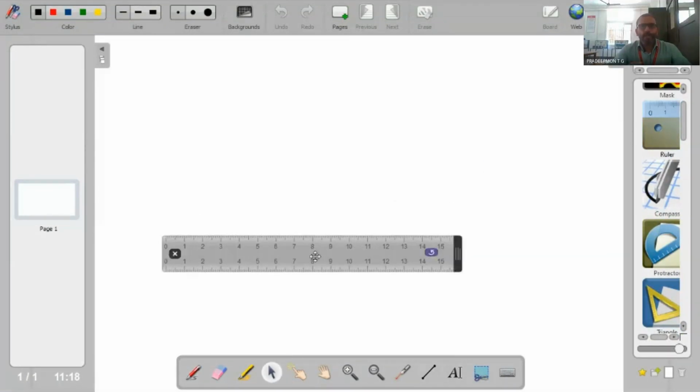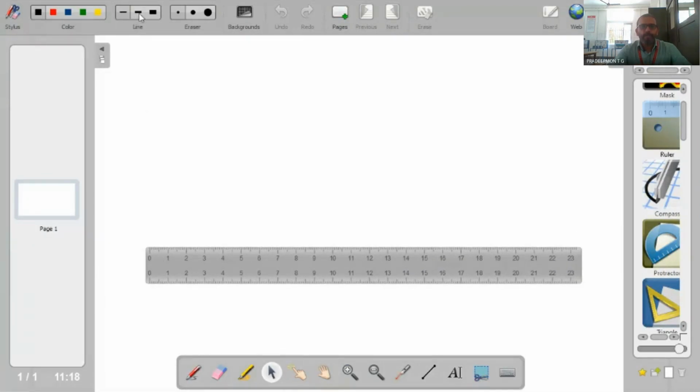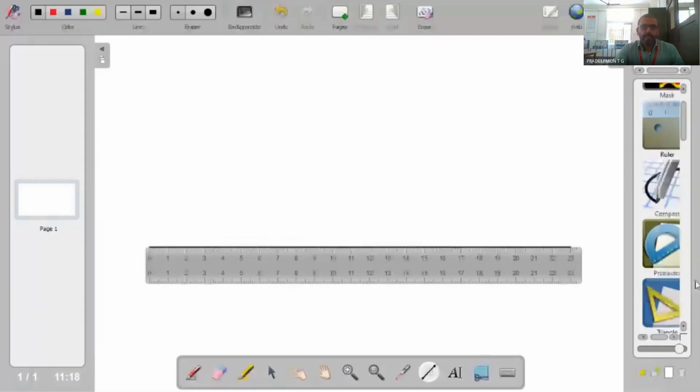So I take up the ruler. Since I need a longer line, I am making it a bit longer. And then I draw a straight line, a straight line of sufficient length in order to draw all the 9 drawings. So now this is the line XY. Line XY is drawn. Now I need to draw a line which is perpendicular to this line.